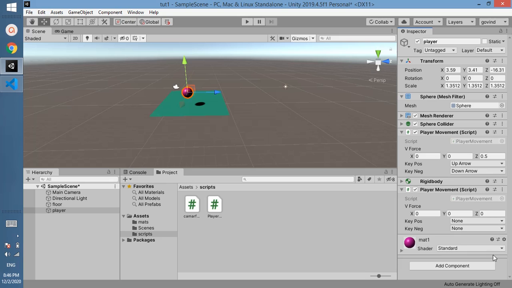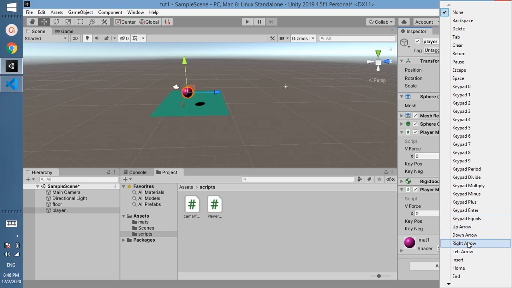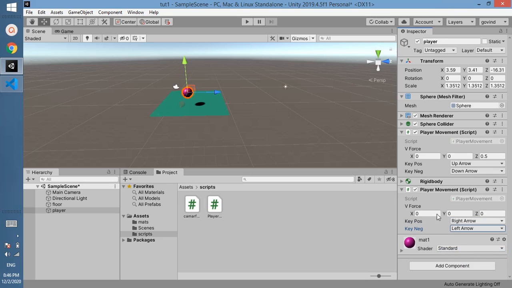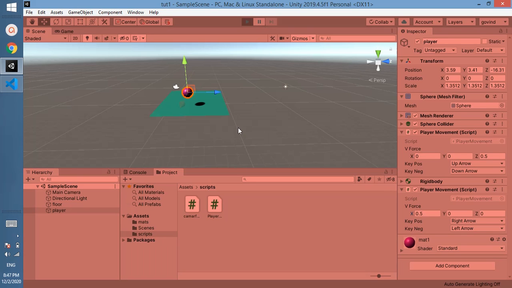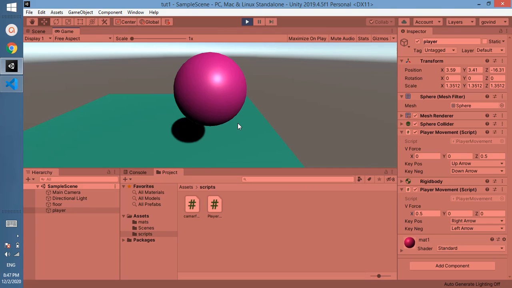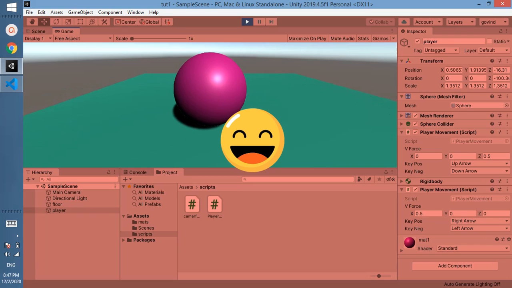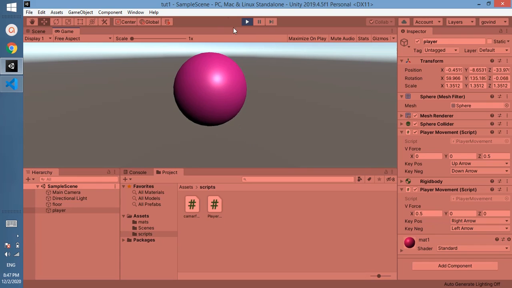If we add this again, we can do right arrow and then left arrow, and change the X input thing. Let's just set it to 0.5. Let's save this and play this again. We don't need to add more code for left and right, we can just use this. Now we can move left and right too. Voila! That's amazing. Okay, I fall off again.